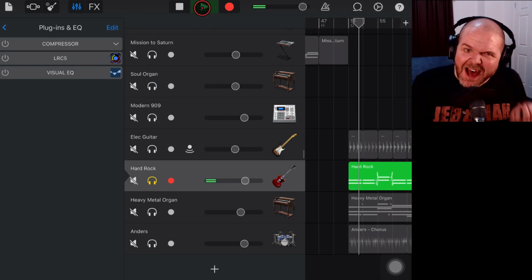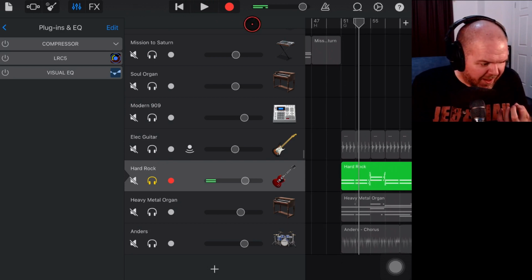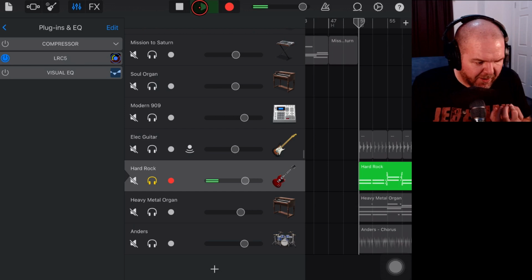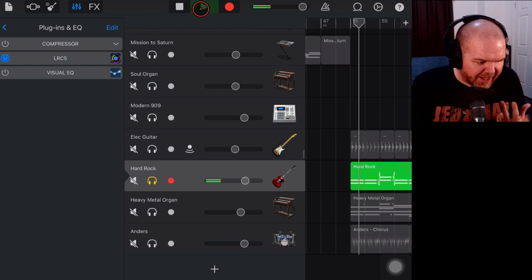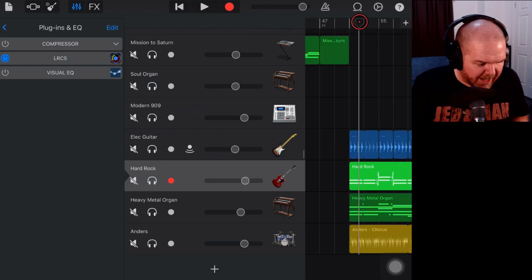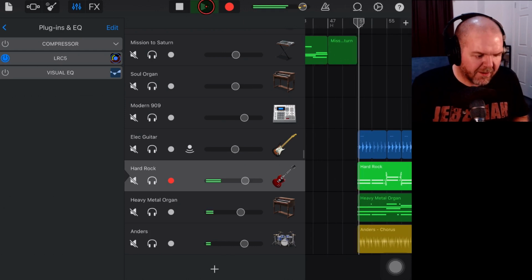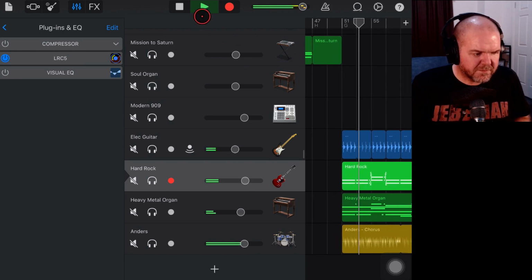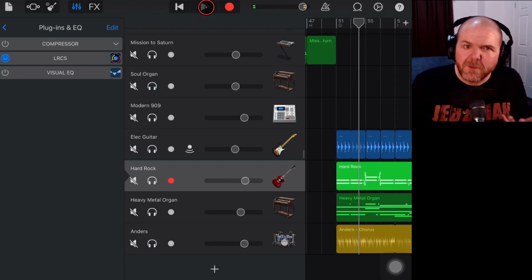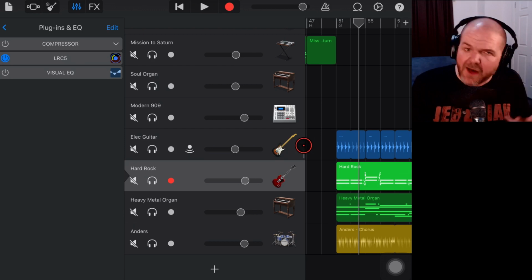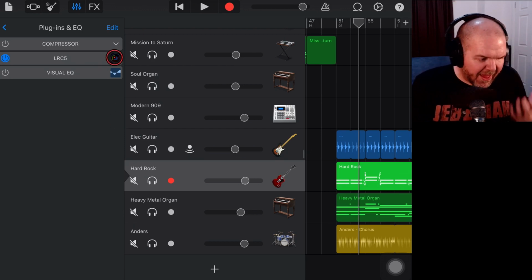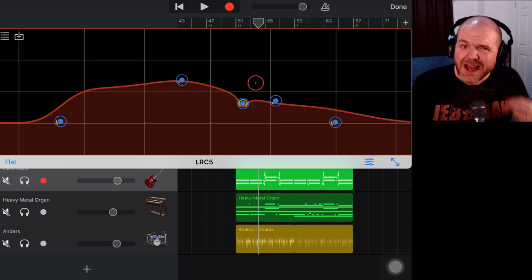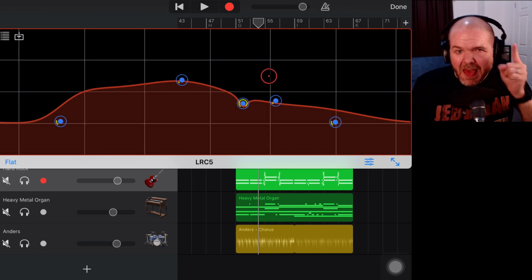Can you hear that it's got that harsh treble? So that really harsh treble sound, if we add our EQ back in where we've softened the top end, just sitting down nicely. So if we bring this back into the mix and take a listen in context. So it's not competing with that organ that we have above it and the other guitar sound that we have. So again, the LRC5, super useful, super powerful EQ. You can spend a lot of time tweaking your sound, getting it sounding exactly the way you want it.